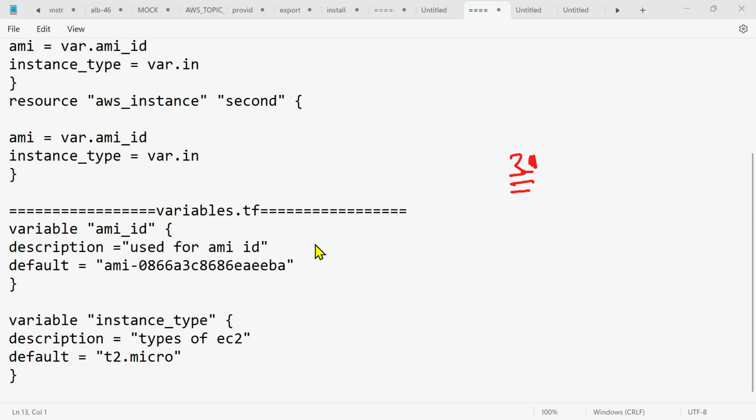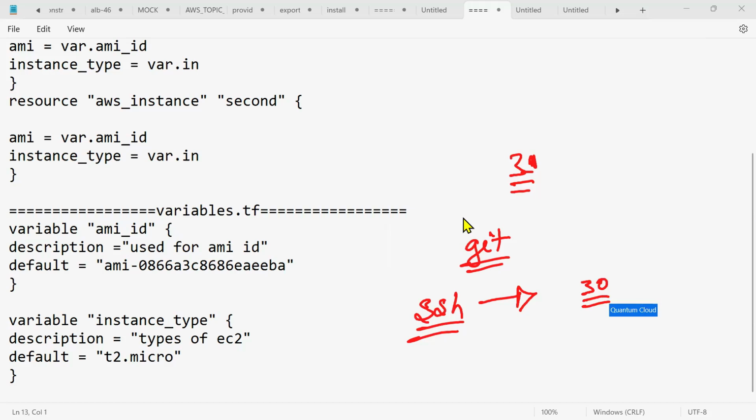Sir, one doubt. If we are using Git Bash, is there any time limit we can set? I mean, automatically, if you don't use it for a few minutes or seconds, it will log off, the connection will go. From AWS there is an option, but I don't know about your Git Bash. There is an option for your SSH. If you're not using an SSH connection for more than 30 seconds, no movement of your cursor or keyboard, then automatically it will log out.